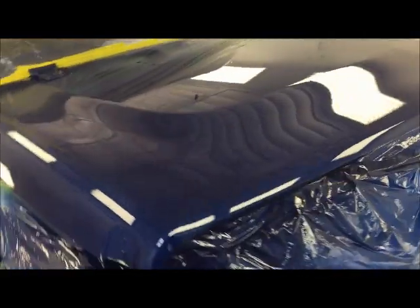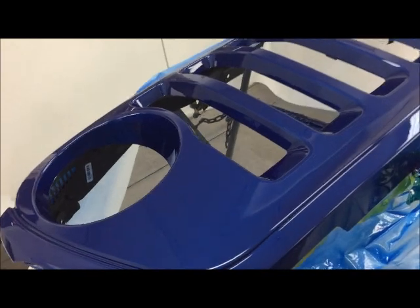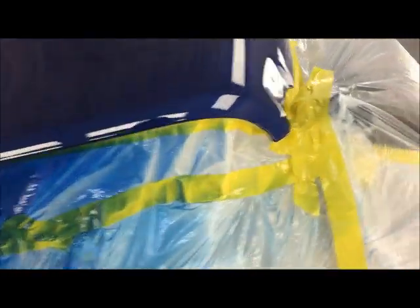There we have it. Nicely done, all cleared up, shining, still in the booth. Blend it out, can't tell the difference. Got that in there. Nice and glass. Still in the booth. Ain't even been took out yet. Wet sand buff, none of that.